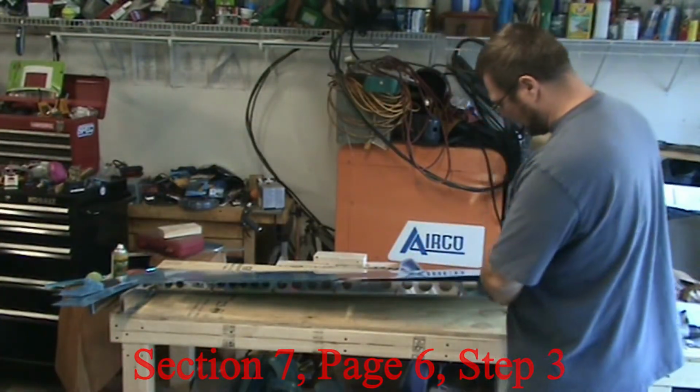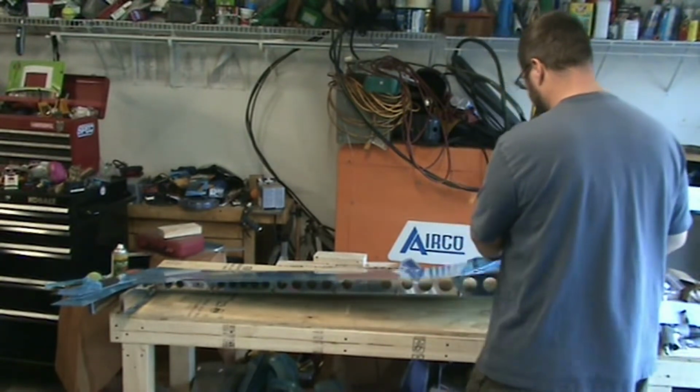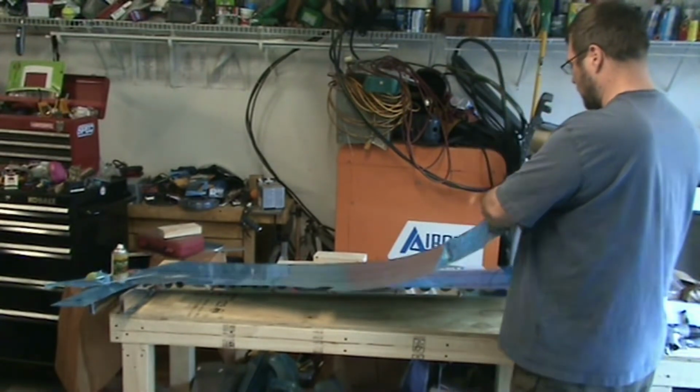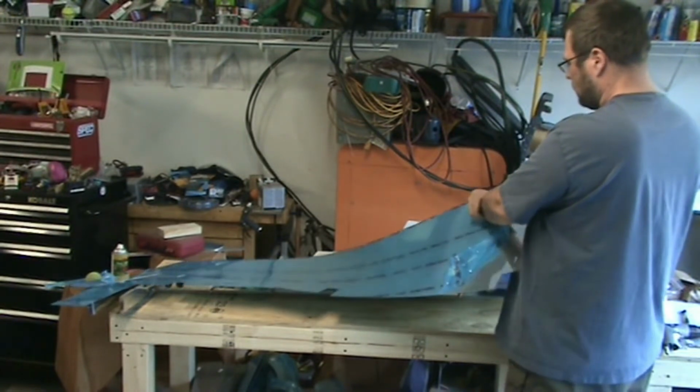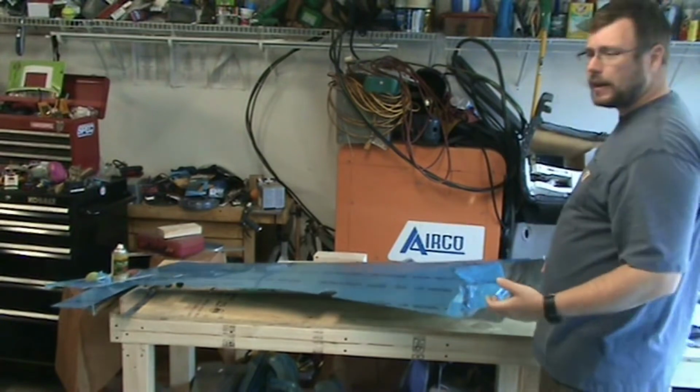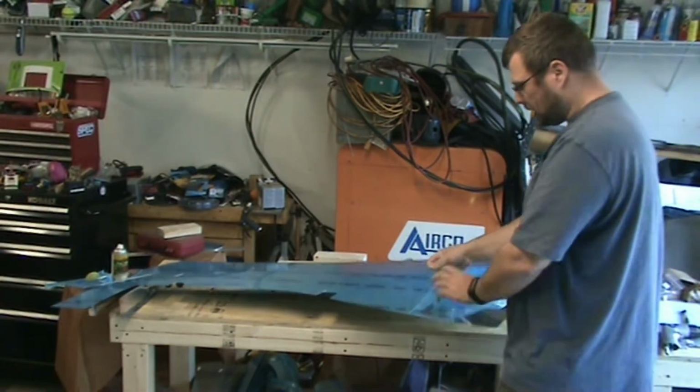Since it says to deburr the edges of the rudder skins, I am just going to peel the plastic off right now. I don't feel like I could get a good deburr on this with the plastic still on there.